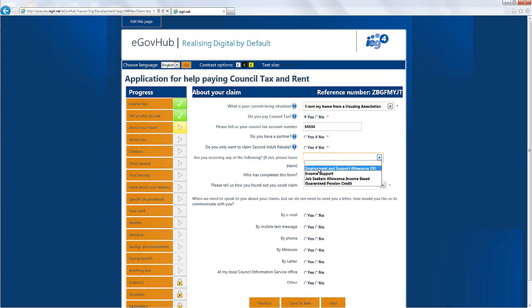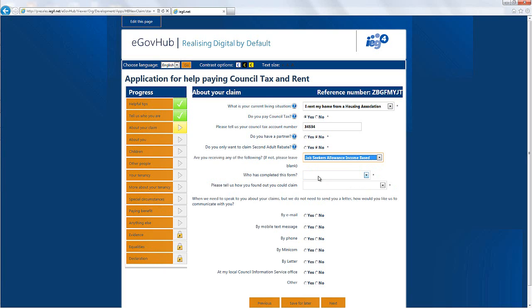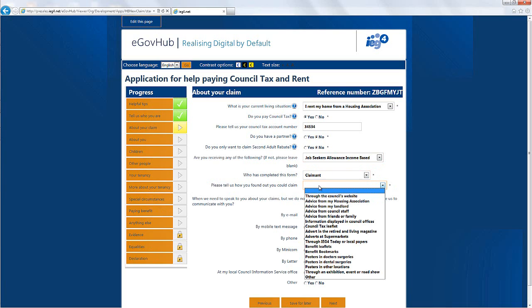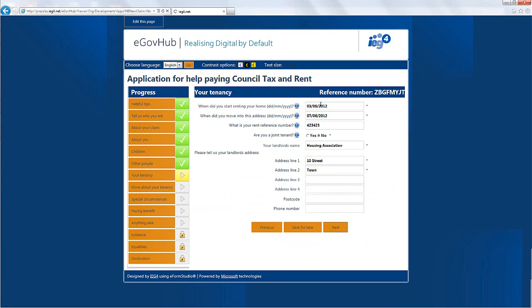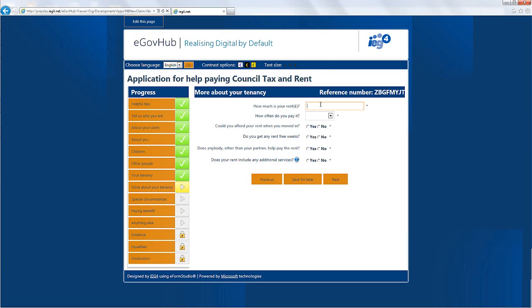So as you can see, as they update the questions, the left hand side bar is updating based upon the criteria. So only where questions and pages are required are the citizens actually asked about them. So I'm asking details about when they moved in, I'm asking details about rent, and that will become important later when we illustrate another change using a mobile device. So I'm saying that the rent is £500 per month.